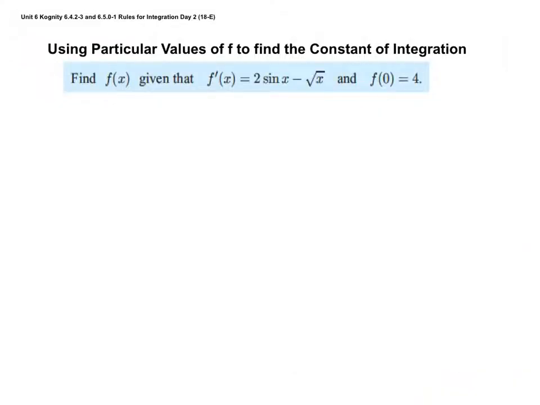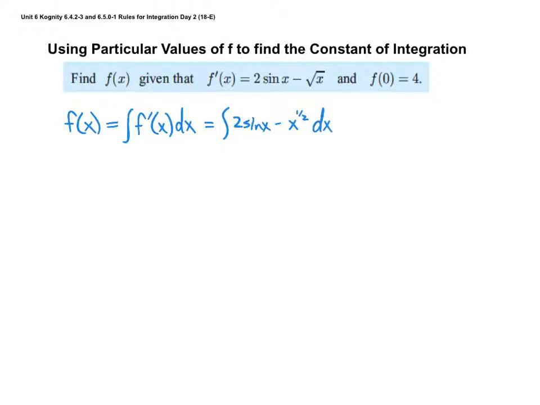Now, let's look at a couple of examples of this. So we'll do one here. We're given the derivative function, and we're asked to find f of x, okay? Well, the integral of the derivative function will give us the original function f of x. All right, so we're going to take the integral of the derivative. So let's do that. The integral of 2 sine x minus, and I'm going to write that as x to the 1/2 dx.